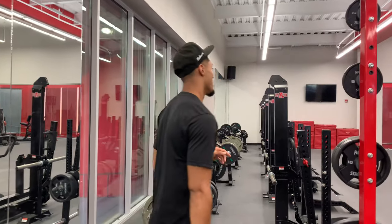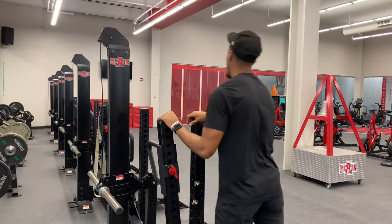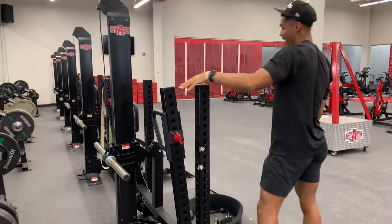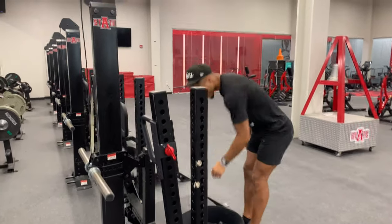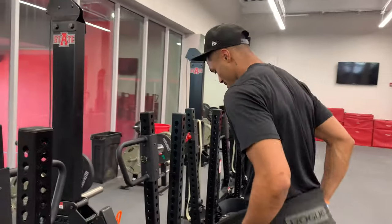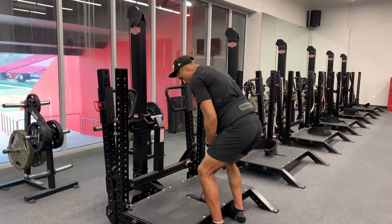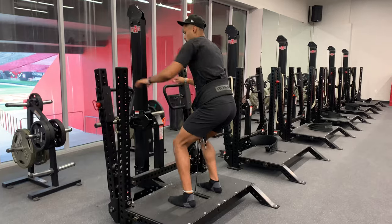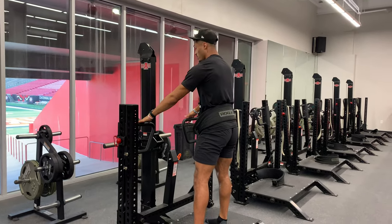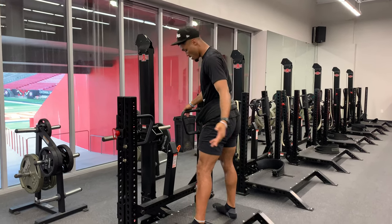So now we have a special piece of equipment and we have quite a few of them. These are the belt squats. There's no weight on them, so you guys can't stand them. So really, you just hook yourself up, you step on and you pull this back, and really you can perform squats.